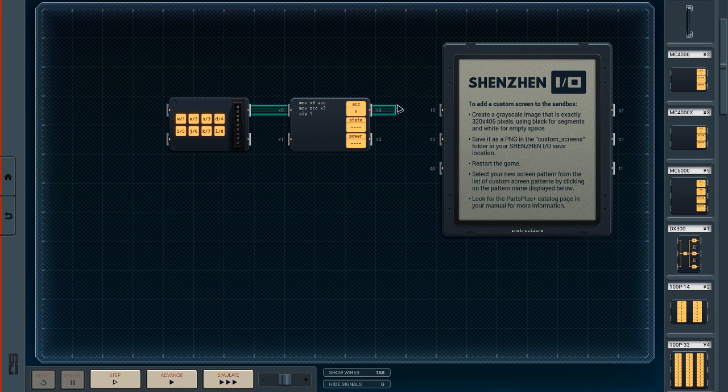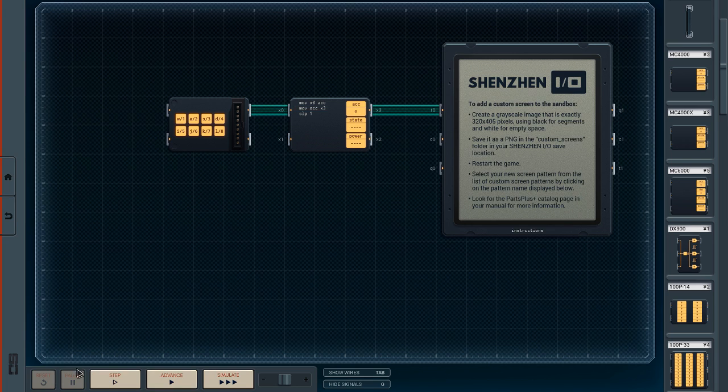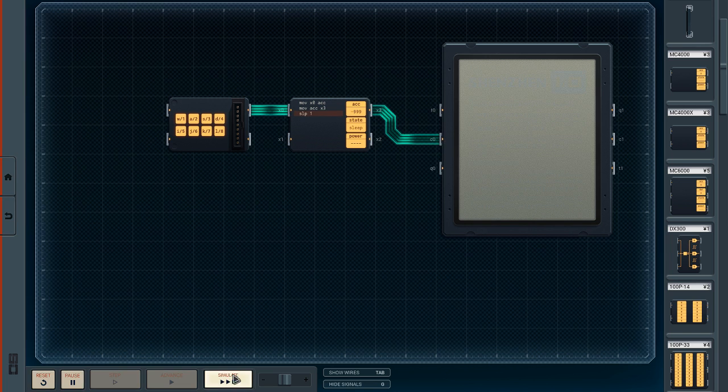That's not gonna work. But okay. So what we have here is basically, I don't know the actual number, but it's like a 10 by 14 grid of blocks.